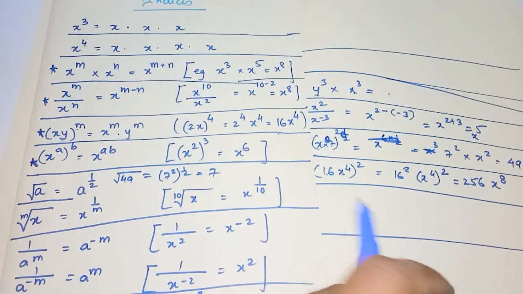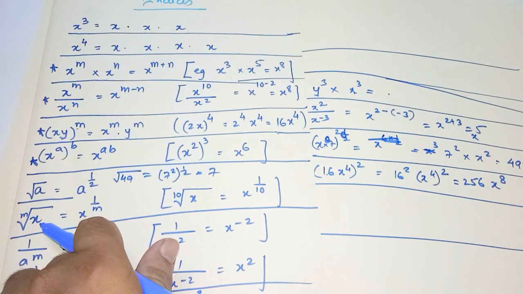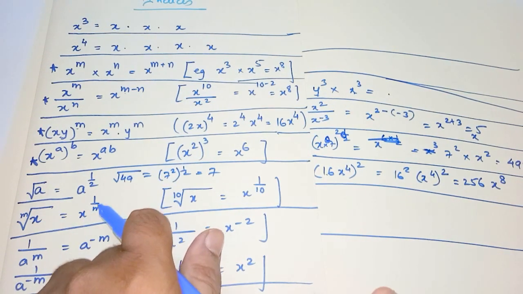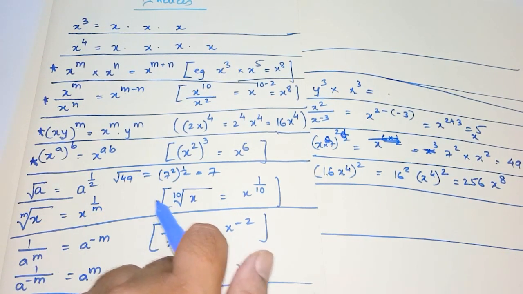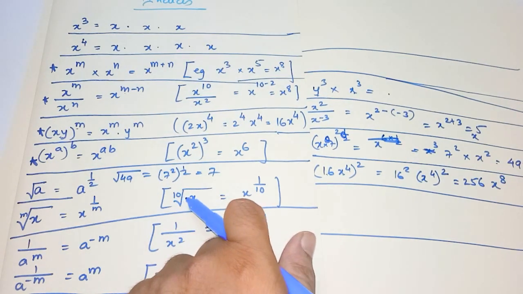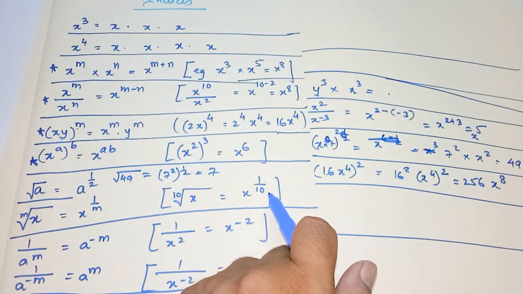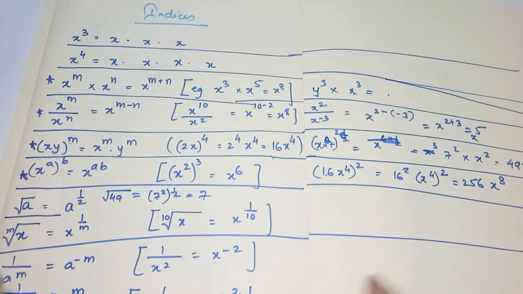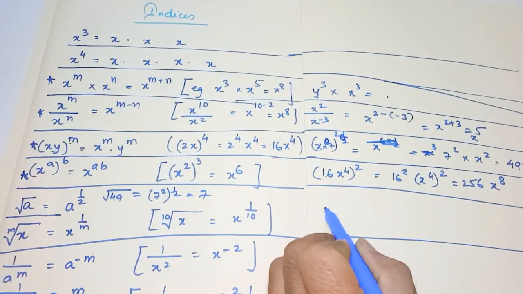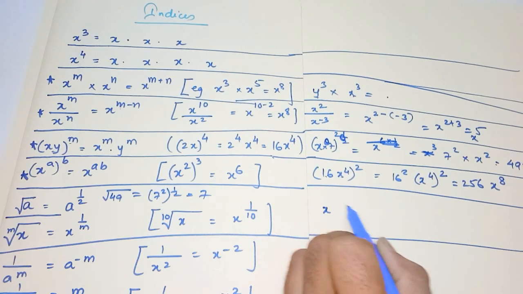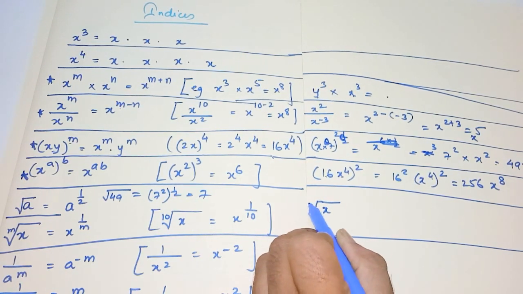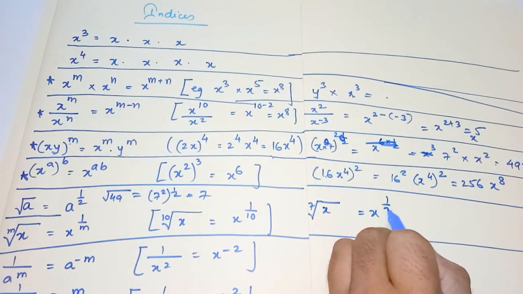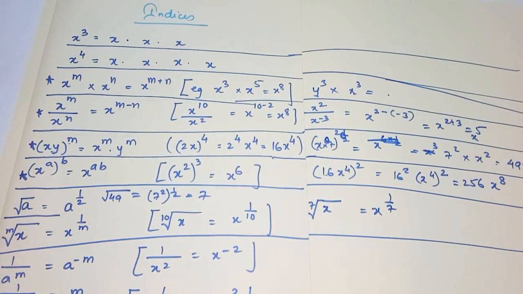Now let us say you have the mth root of any value x; that can be simply written as x to the power 1 by m. For example, if you have the 10th root of x, I can write x to the power 1 by 10. Let me quickly give 1 or 2 examples. If you have the 7th root of x, it means x to the power 1 by 7. I can write that, and it's a really helpful property to understand a few of the questions.